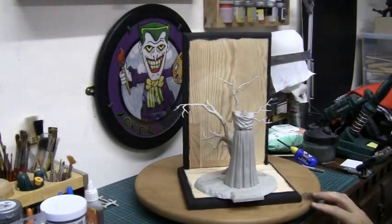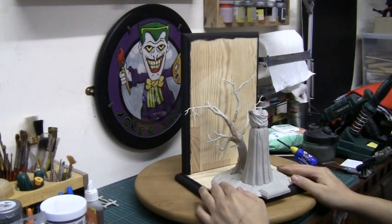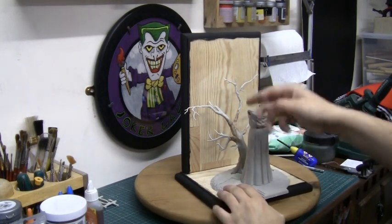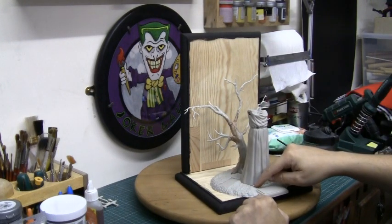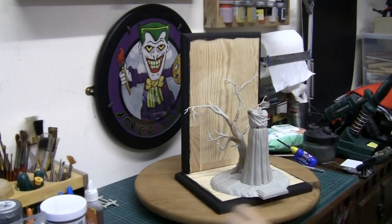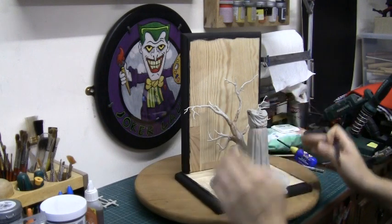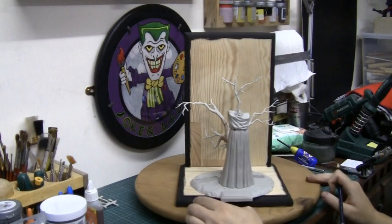Okay guys, so as you can see there, I've gone ahead and mapped out roughly what I think would be the best option. So obviously Death's hand comes out and then the side comes down and then it nestles in this little hole here. I really don't want this piece anymore, so I want to line it up so there's not too much tree branch on one side compared to the other side. So I'd say roughly about that was okay.